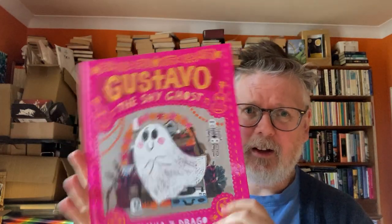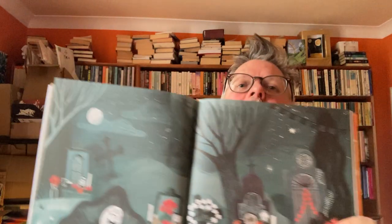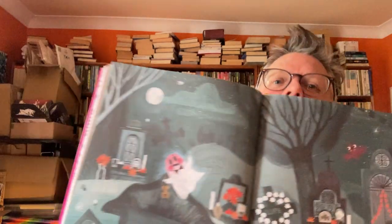Here's a recent one. I think Rotten Island is from the 60s or 70s. This is very recent: Gustavo the Shy Ghost by Flavia Z. Drago — a Halloween book, beautifully done. I don't know if it's digital or crayons; I think it's probably done digitally but made to look like oil pastels, tissue paper, crepe paper, and spattered paint. It's about a shy ghost who plays violin and holds a concert hoping to make friends. It's a really lovely book that I've returned to and read with great pleasure.